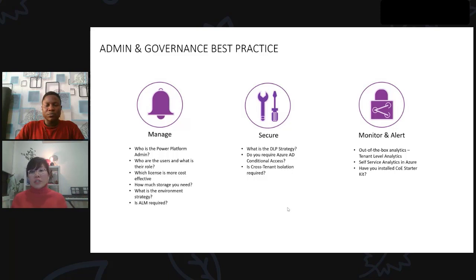And then is cross-tenant isolation required? Cross-tenant isolation is for any organization that has multiple tenants. Let's say Elaine has access to multiple tenants, it also means that Elaine can connect data from one tenant to another tenant. Do you want to allow that to happen, right? Do you want two-way, or do you not allow it at all? Because sometimes you might have sensitive data in environment B, and you don't want to bring it to environment A. So these are some of the things that you think about, especially for you, Ola, working in an insurance company. I'm sure data is very sensitive there, right?